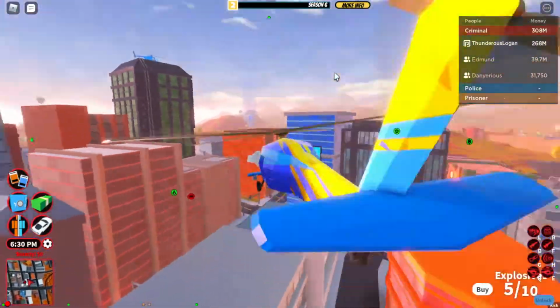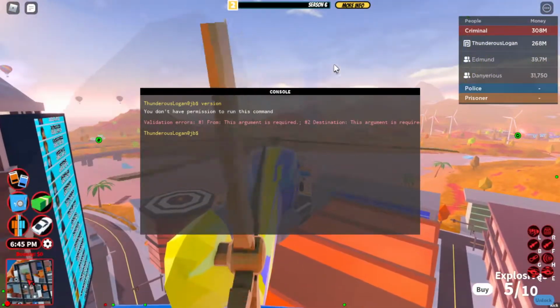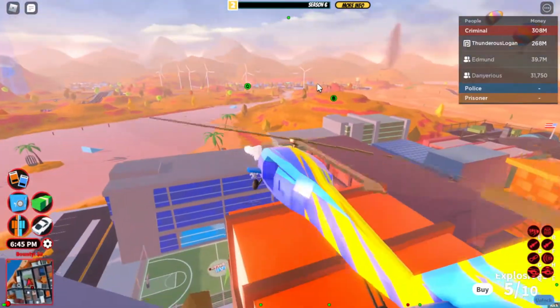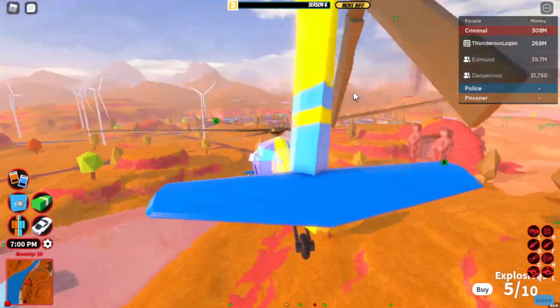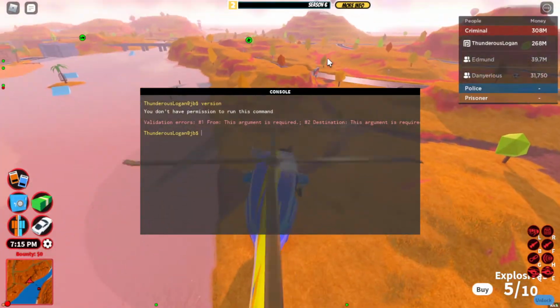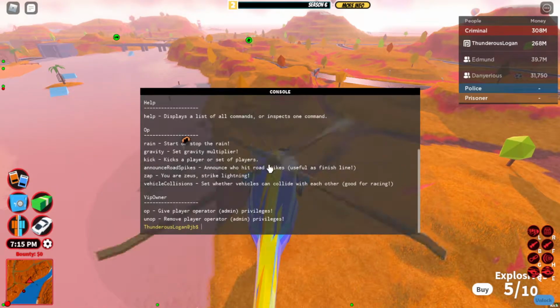Now, one of the things I actually really like about this update is the admin commands, which I requested in that one video I made a while ago about future Jailbreak update ideas. Go check that out if you haven't, by the way. But yeah, one of the things I requested in that video is admin commands. If we type help right here, you can see all the commands.